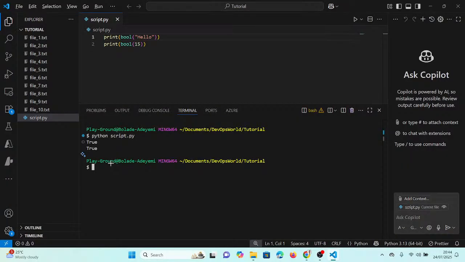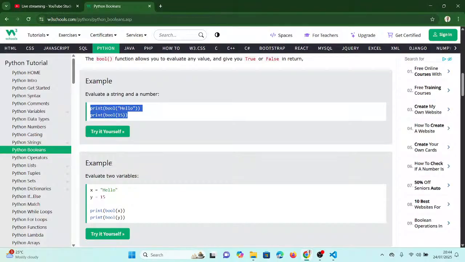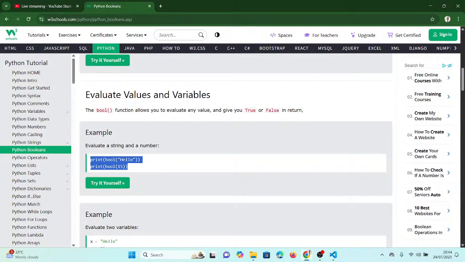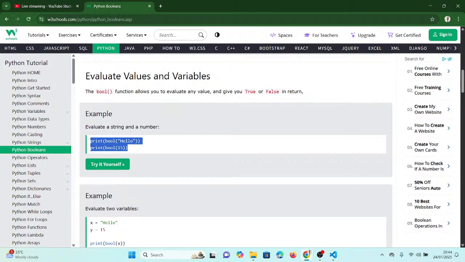So now let's see what the bool does. It said the bool function allows you to evaluate and give a true or false in return. Bool hello, bool 15. It checks that value.